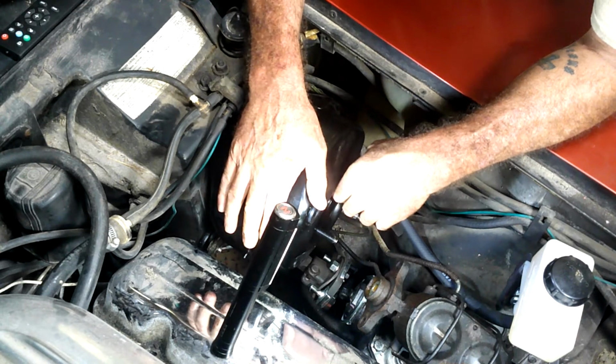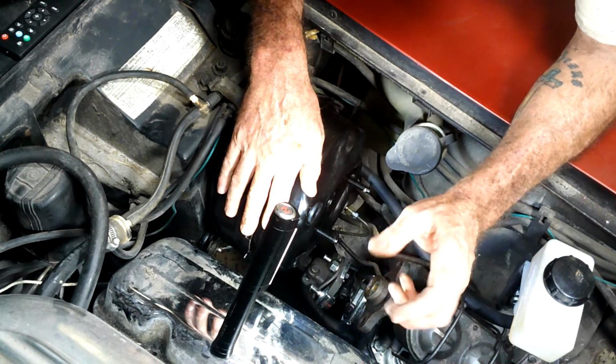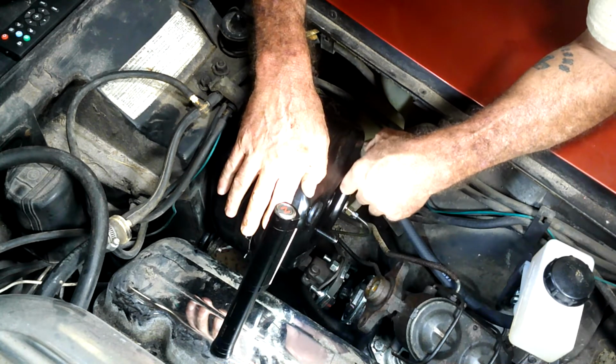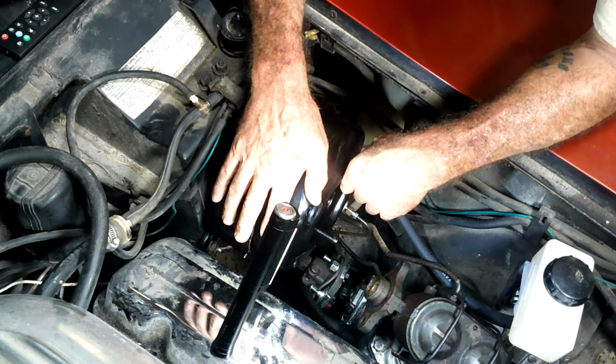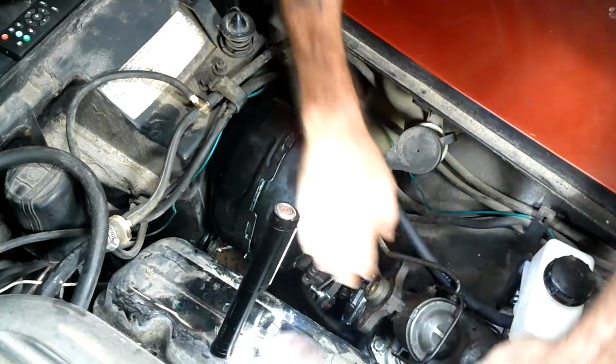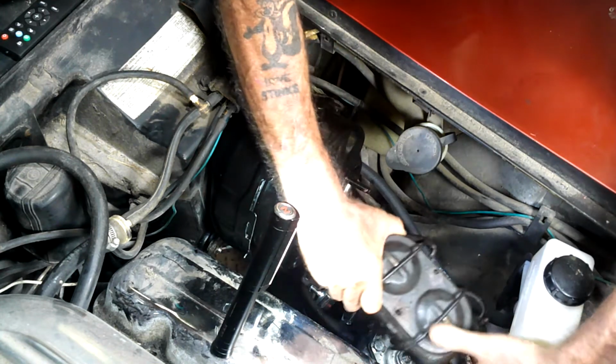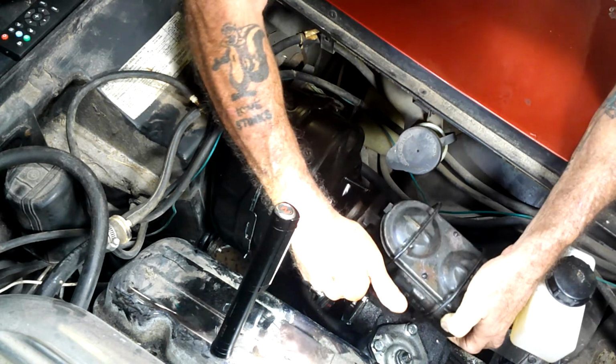Now I forgot what I was going to say. Oh well. Oh yeah, that's what it was. The master cylinder looks like poop. Kind of wishing I bought a new one, just because this one doesn't look so good, or at least took the time to paint this one, but too late now. It is time to put her in, because I've got other fish to fry on this car.